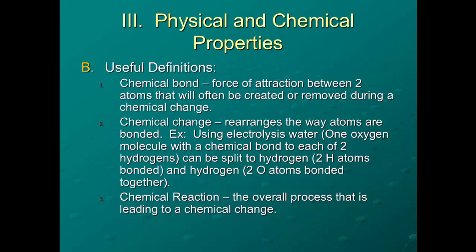A chemical reaction is the overall process that leads to a chemical change. And we will be studying chemical reactions in an upcoming chapter. But what you do is show what you started out with, draw an arrow, and then show what you end up with in your chemical change.